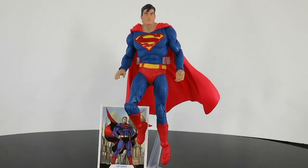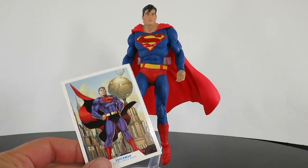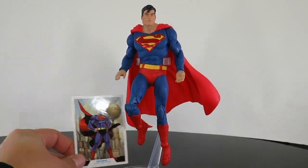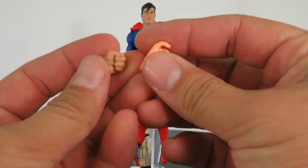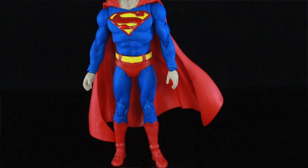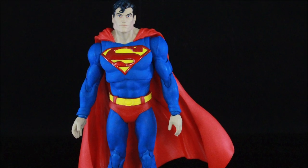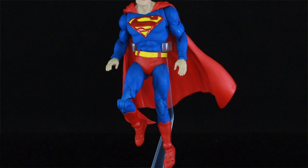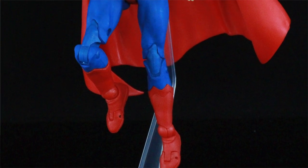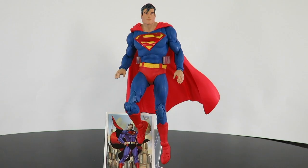There's my quick review of the McFarlane Toys DC Multiverse Superman, based off of Action Comics 1000, which I think is the look they were going for based on the card. So you get the card, you get the flight stand — which I absolutely love — and you get the interchangeable hands. Switching out the hands is no problem at all. I really, really like this Superman. I'm going to work on some posing techniques because he's definitely going to stay on the flight stand. Let me know in the comments: is this a pickup or a pass? If you have this and the NECA Superman, let me know which is better. Is it better than the Animated Series? Let me know your thoughts.